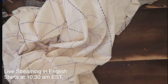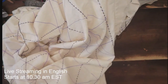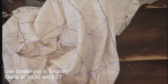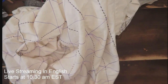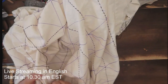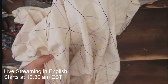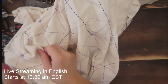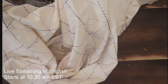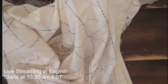Personally, I do not agree with the little stab. Even Wikipedia says that Sashiko literally means the little stabs, but I kind of do not agree with that. I have a different insight. I think it's a mistranslation by people who did not know much about Japanese culture. It's kind of an indirect translation, with a little bit of a lack of understanding of what Sashiko is.